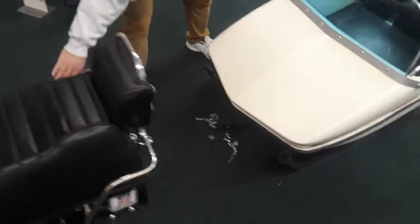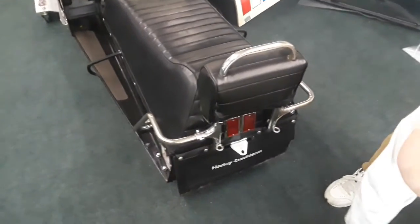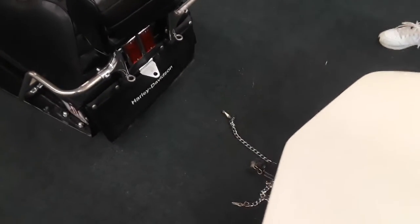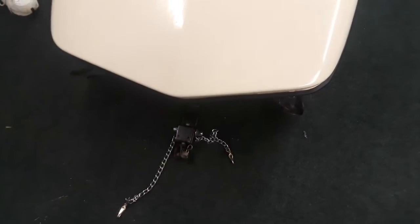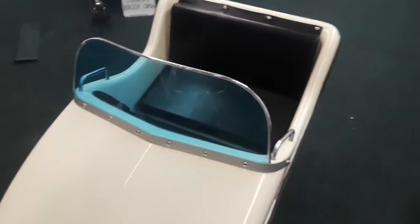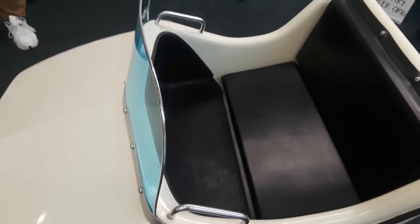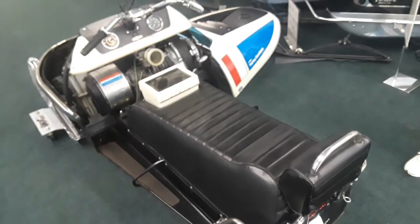I noticed a beautiful chrome bar here. This is for the hitch of the trailer, and these are for the safety chains. I don't know if you'd need the safety chains, but they thought of everything, it seems. So here's an example of a machine that has its styling cues from the motorcycle side of their manufacturer. And if you were a Harley fan, a bike fan, I'm sure that what you did was see one of these at the old Harley dealer and decide to bring it home, surprise the family. A 1972 Harley Davidson snowmobile.